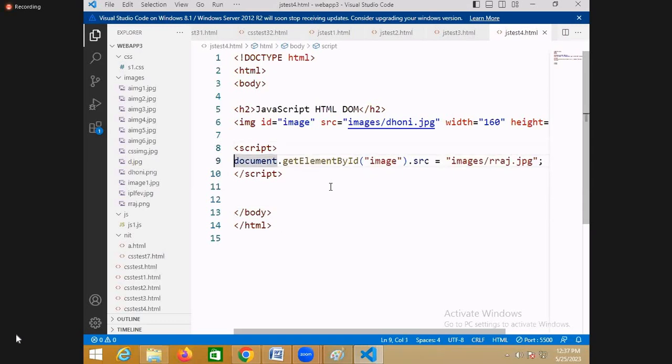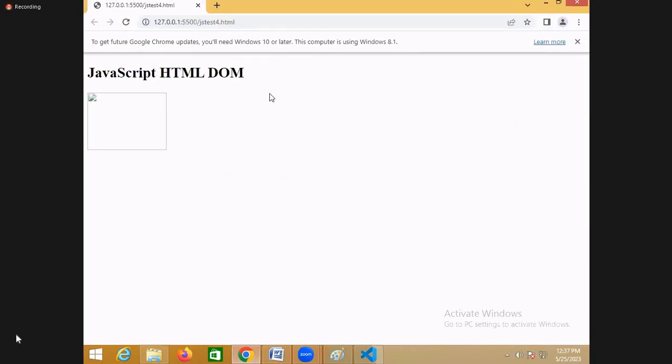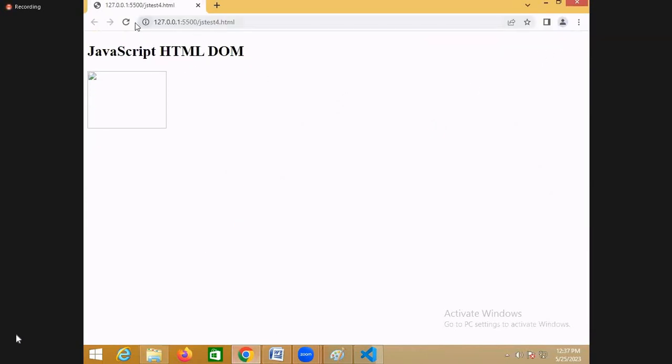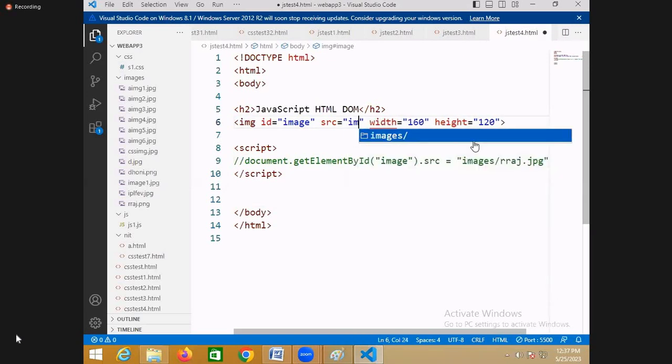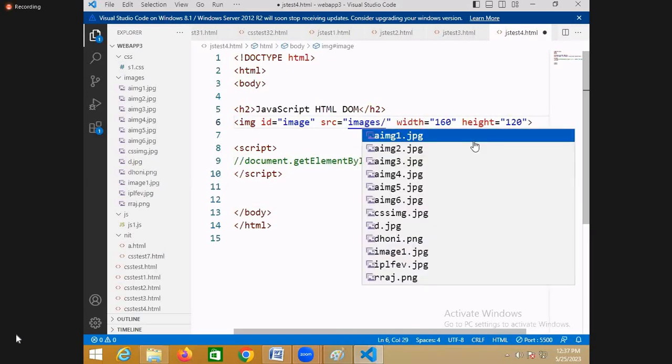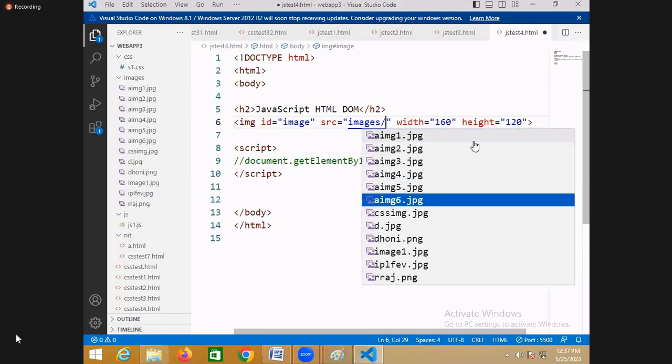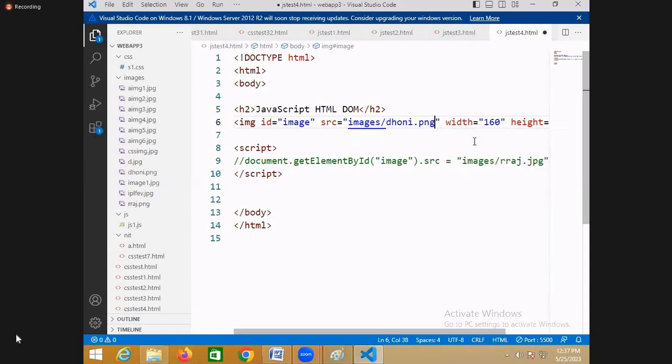First we'll see whether the image is displayed or not. The image is not being displayed. PNG, not JPG, you said.